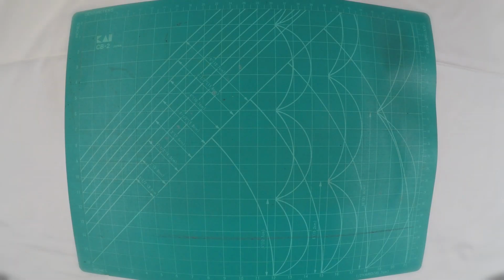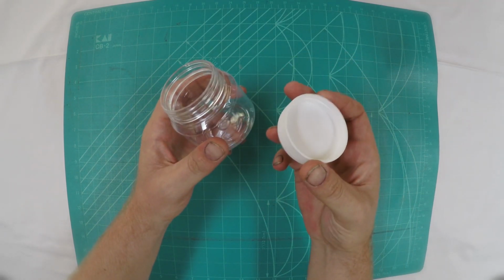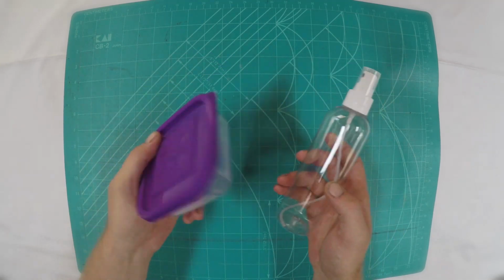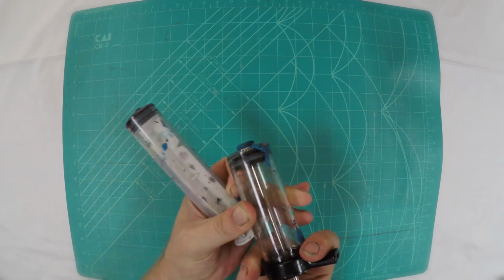And here are the tools we'll be using. Each color you're planning on using will need its own container to mix with the pouring medium and the silicone oil. Something you can shake is preferable for mixing fast. Have a few cups or bottles that you can cut up and modify to pour with. For some of our pieces, we'll also be making use of a couple large syringes.